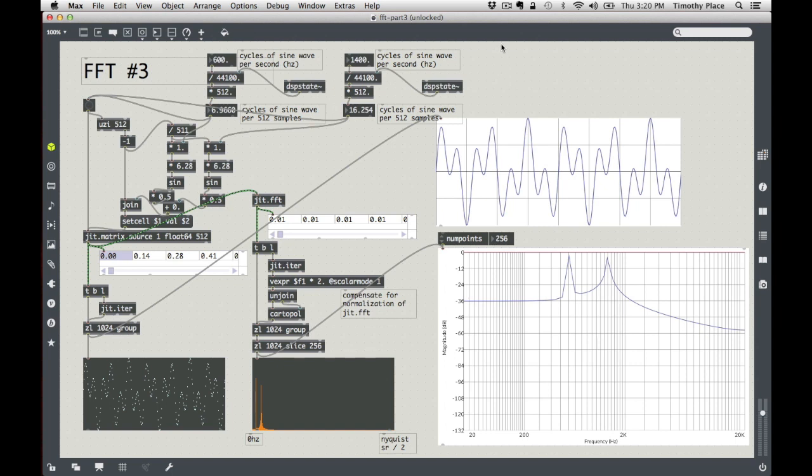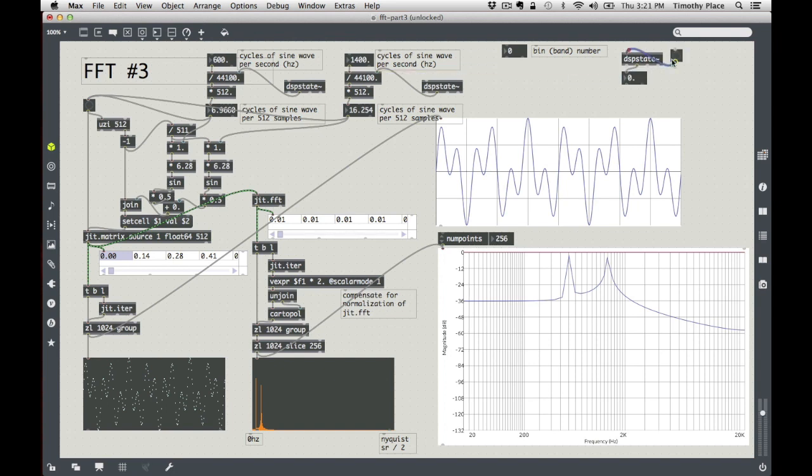What that did is we took a number, which we said was the bin, or the band number in the FFT. We take that bin number and we're going to try and figure out what frequency is represented by that bin. To figure that out, if we remember, we have a DSP state object which will provide us with our sample rate.